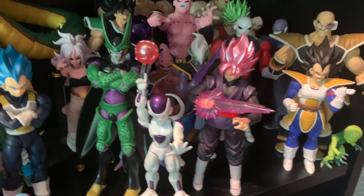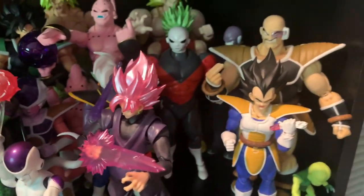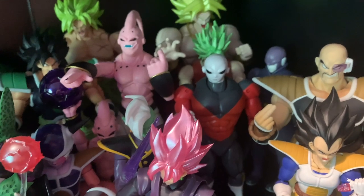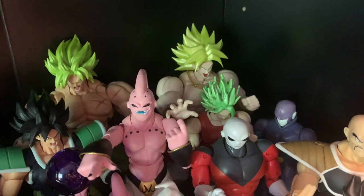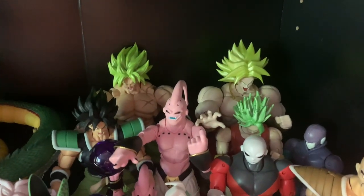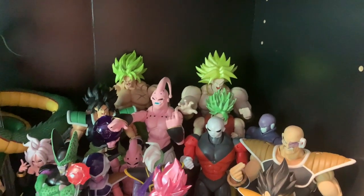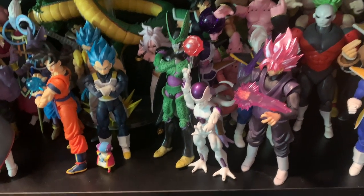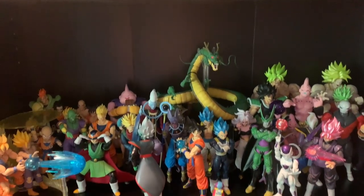I definitely want to get Jiren. Even though Hit is technically a good guy, I put him over there to save space. I got original Broly and Dragon Ball Super Broly in both his forms — Broly gets two figures. I have Golden Frieza from Dragon Stars but I just prefer White Frieza. There's my Dragon Ball display. Then we got the Disney slash Star Wars shelf.